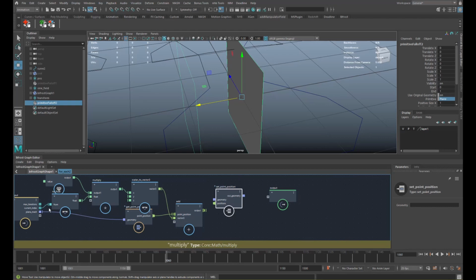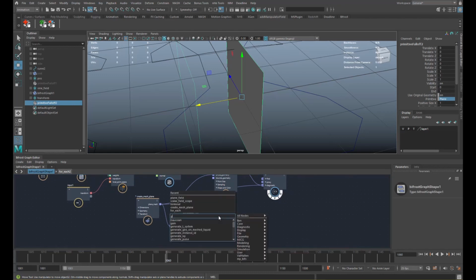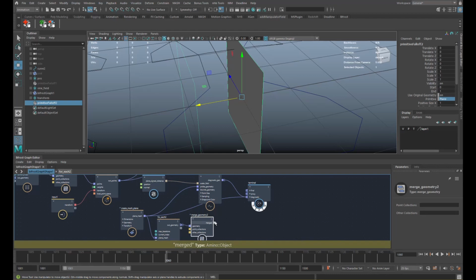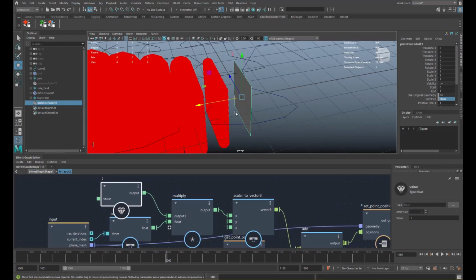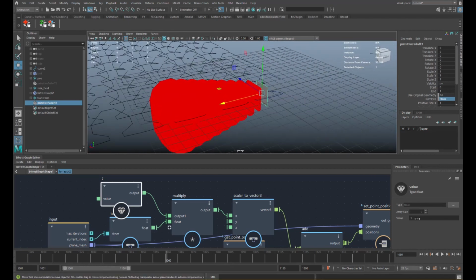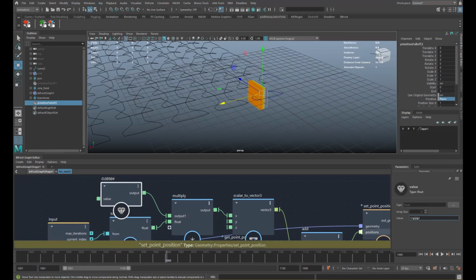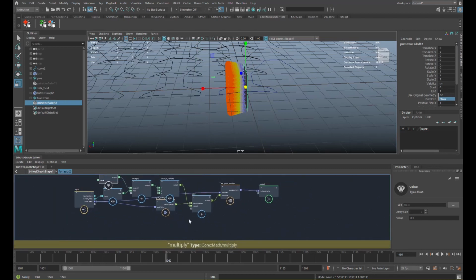Set point position. Simply merge geometry should suffice. So now we're getting something.